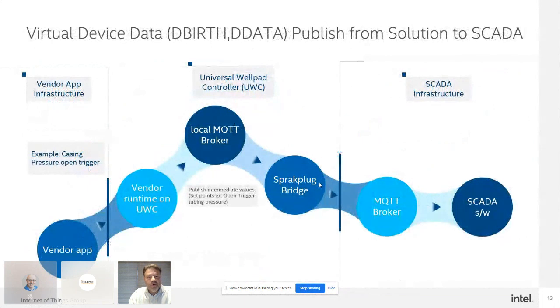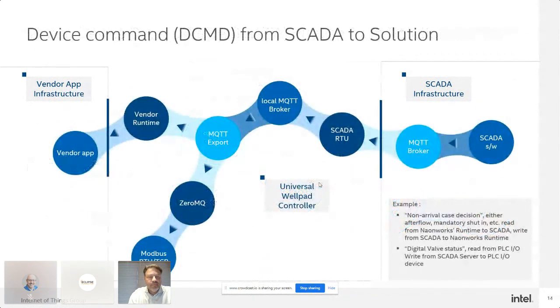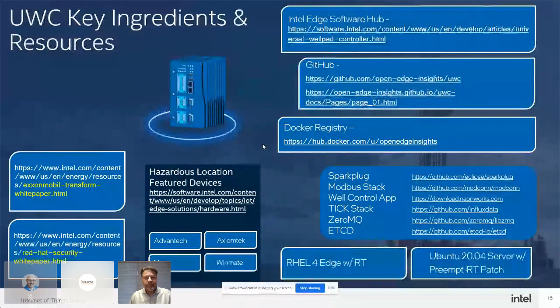And similarly, for a virtual device, like an application to communicate to SCADA, there's a data flow. And then a command comes from the external system, such as the SCADA system, and the arrows here are going from right to left. The SCADA system might send a command into the system, and this shows how that would propagate through the layers. So those are some flow diagrams for reference. And I'm going to end with this slide.